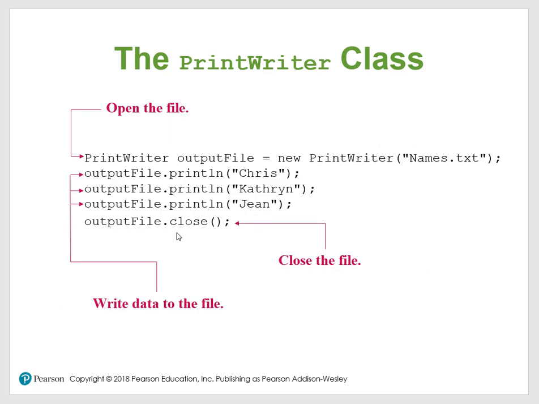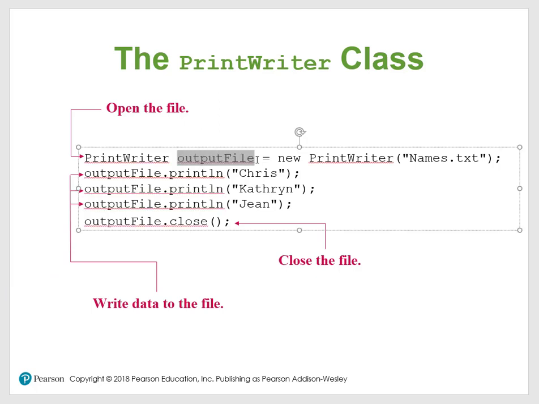Let's look at the syntax right here. When you look at the PrintWriter, this is the object you instantiated. This is the output file. When you use the dot syntax, you access println after it, and you can write the names to the file, and you can close up that file. So what actually happens is you're opening this file, this output file, and you're printing the names into this file, and this is very important that you close up the file after you're done.